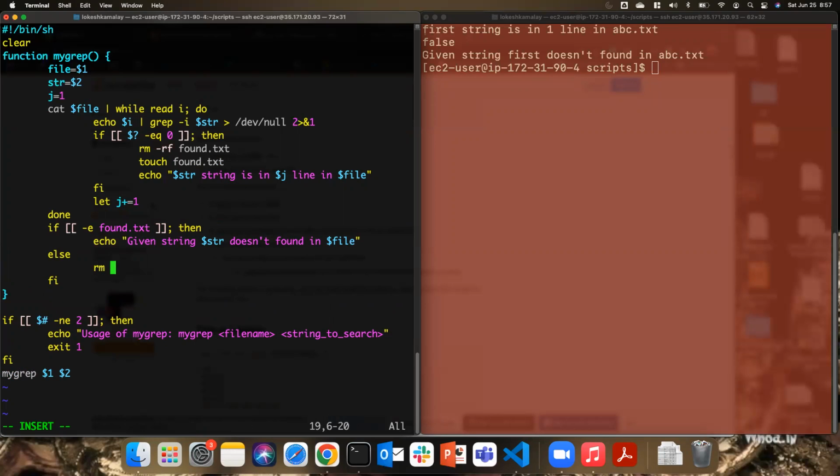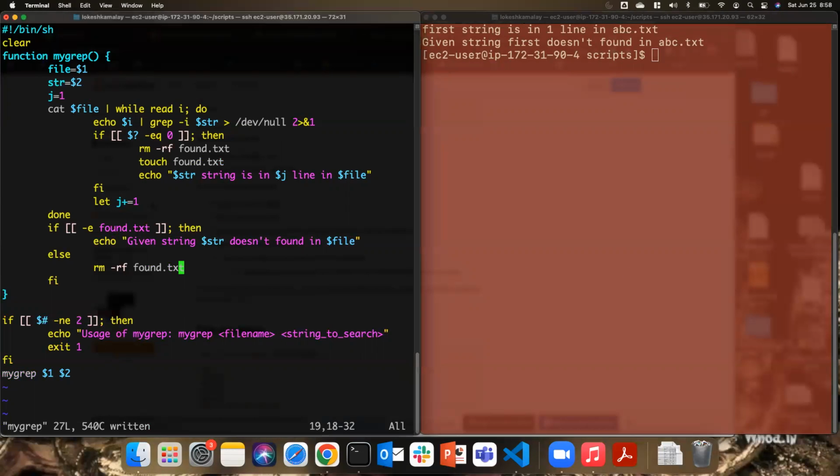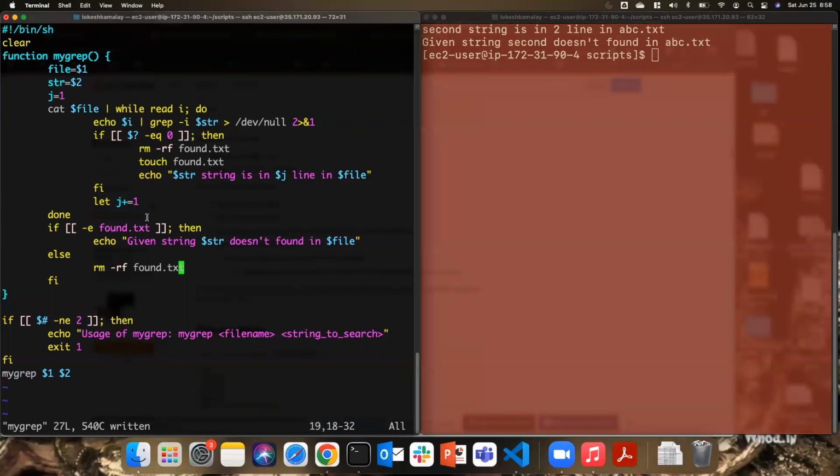Else I'm going to remove the file. There you go. What is the option to verify the existence of the file? -e, right? -e only.